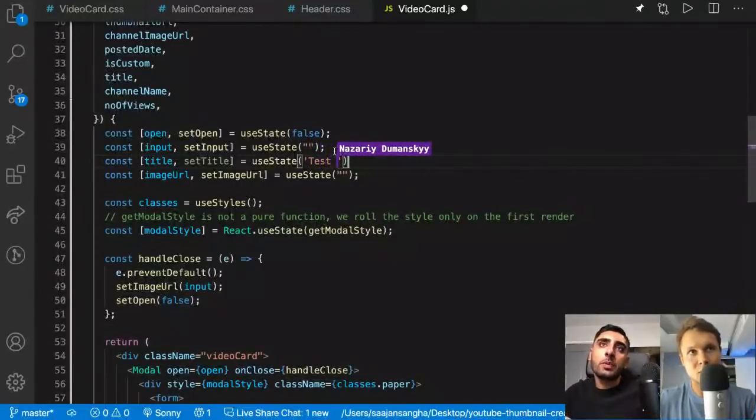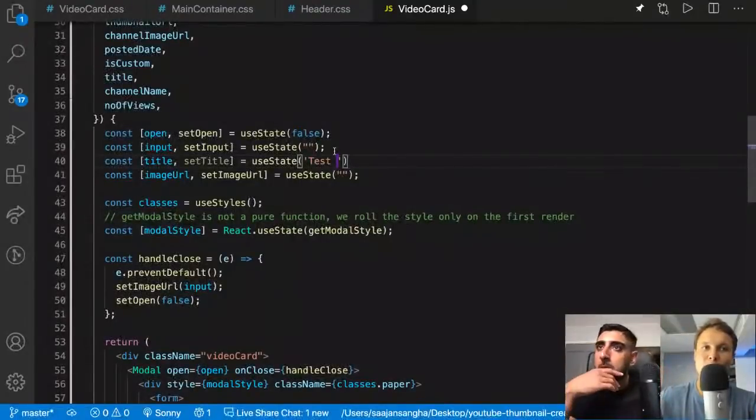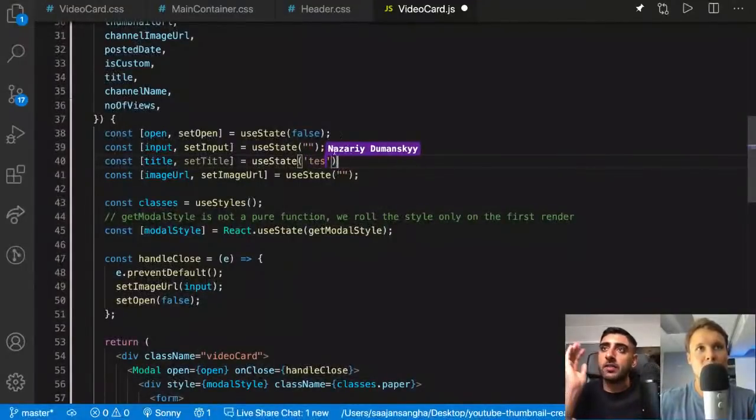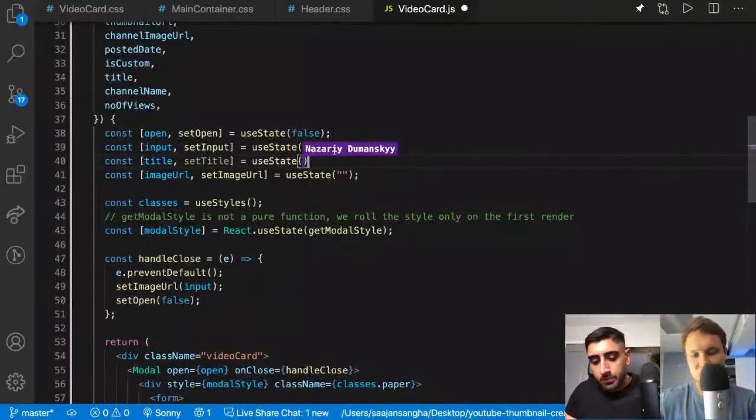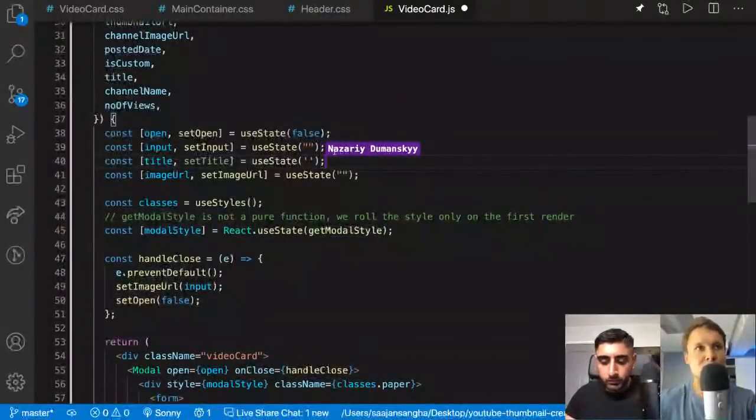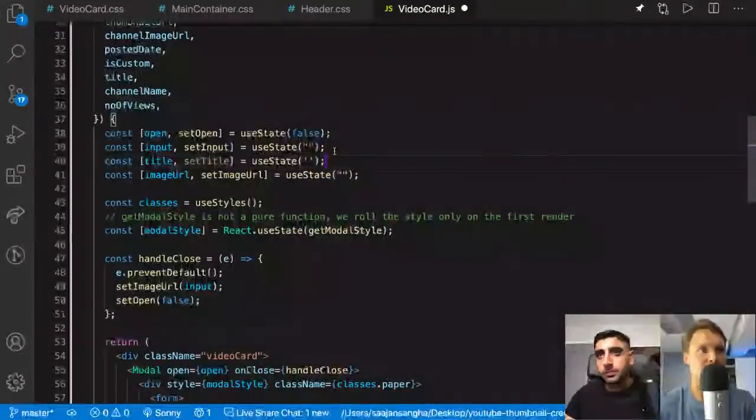Well, can we actually have the default be like a test title? Remember, this one isn't going to be shown because we need some kind of logic. What if we do show it though? Because then it's going to change all of the ones. Oh yeah, that's true. So it's just going to be an empty string. Got it. So I'm going to save that. Then I'm going to go to the text field.